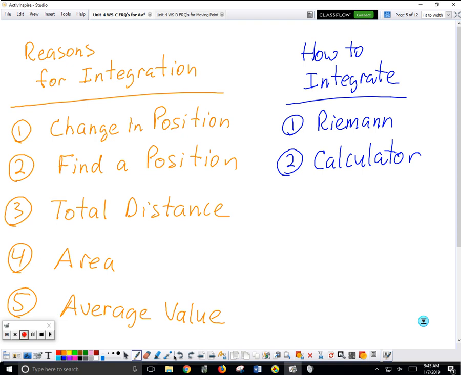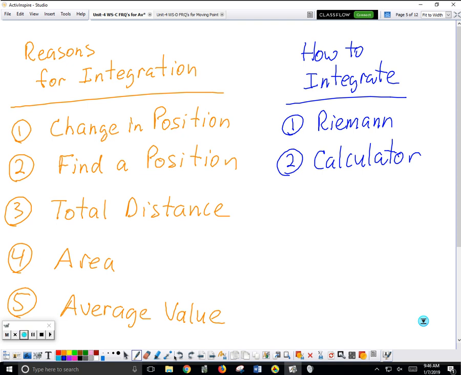Two more points. Really good question. How do you know? What tells you yes or no? For the AP test, they'll just tell you. So they never expect you to try and decide what method you should use. They just give you only one method, and you just use whatever method they give you.